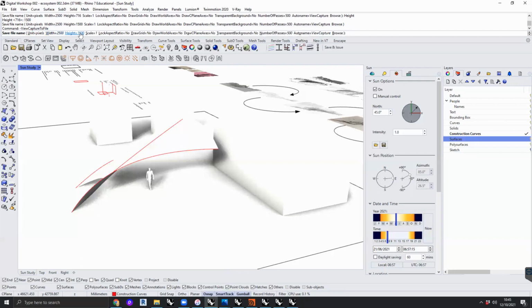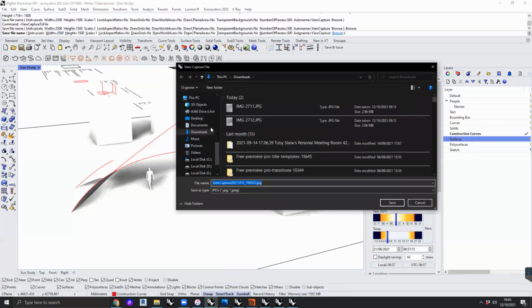I've set the width and the height. And then the last option is one called browse. And you want to browse and you're going to find, this is again why folder structure is important. You set the width and height of the image that you want, up to you. You can make it square, you can make it wide and long, high and deep, however you like it.